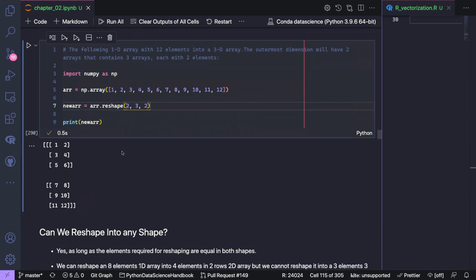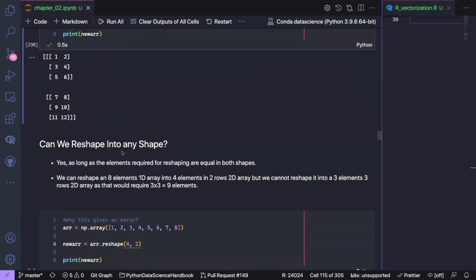Yeah. But can we reshape to any size? This is another good question. Who can give us an answer? Can we reshape to any size? No. Why? The number of elements. Yeah, it depends on the number of elements we're looking at. Exactly. So here we have 1, 2, 3, 4, 5, 6, 7, 8.